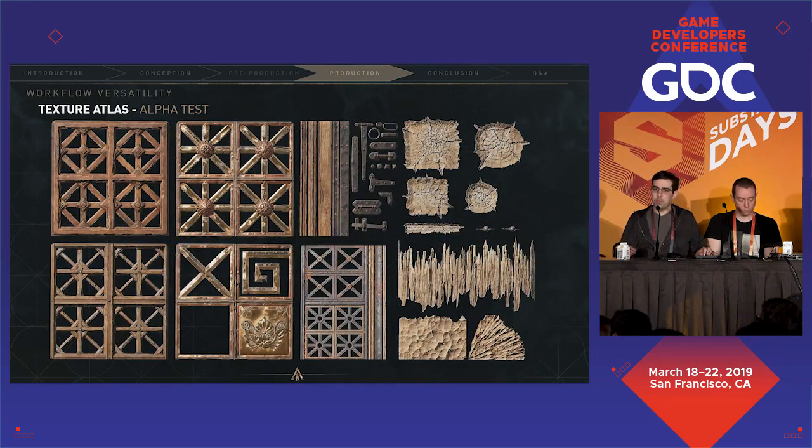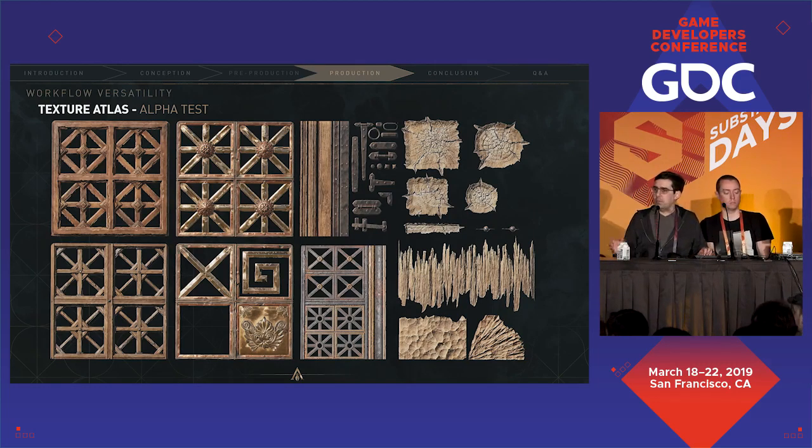We also created some small atlas textures for the little metal pieces to connect different elements. And we also created some damage decals for the wood. So it was very interesting. We found a lot of different utilizations of this method, so we used it a lot in the game.